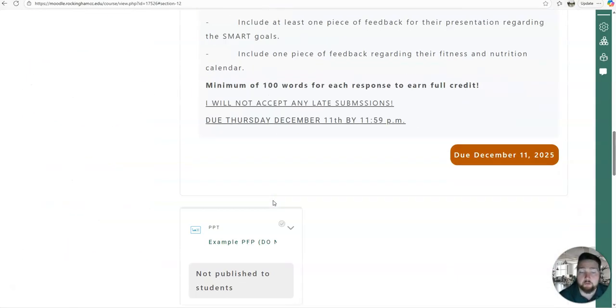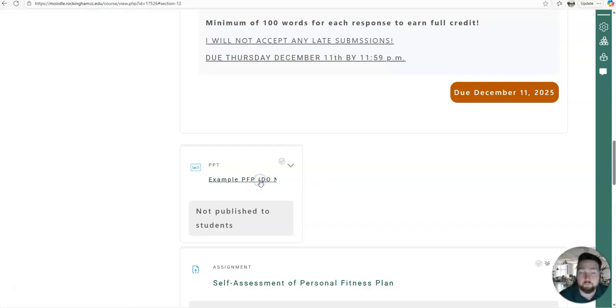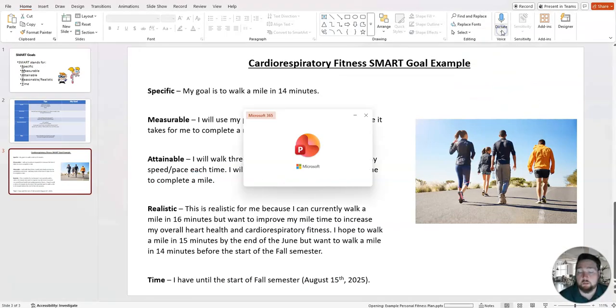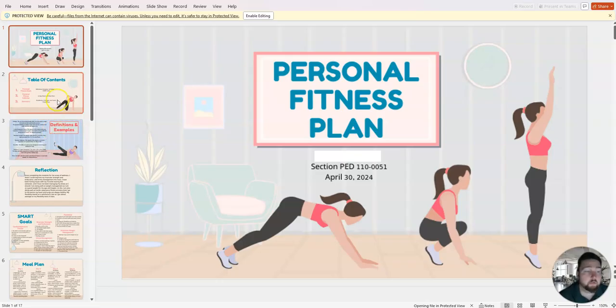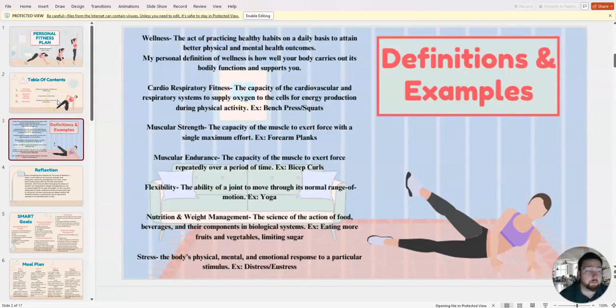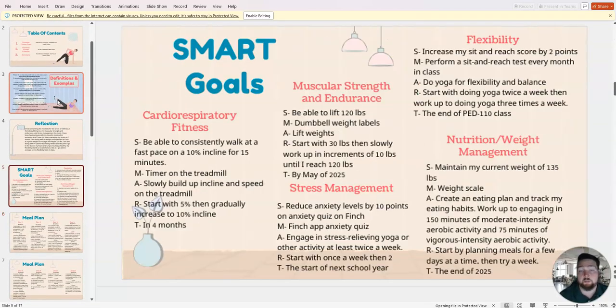So down here, I'm gonna show you. If you open this up, I had the student. Here's an example of what they chose. This is their SMART goals. So I want the layout just like this.